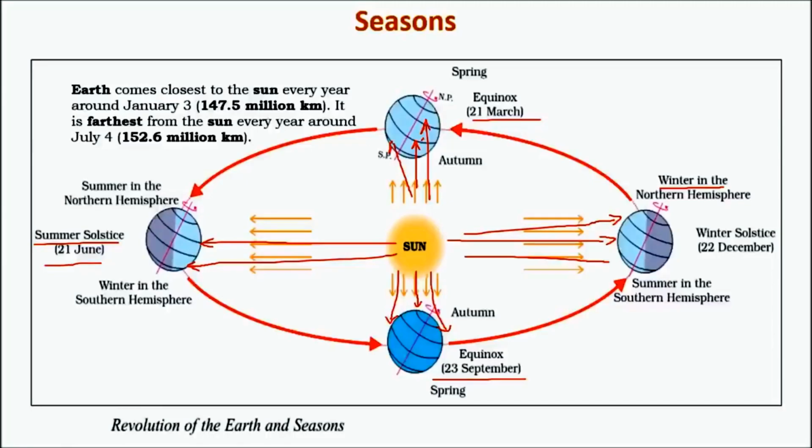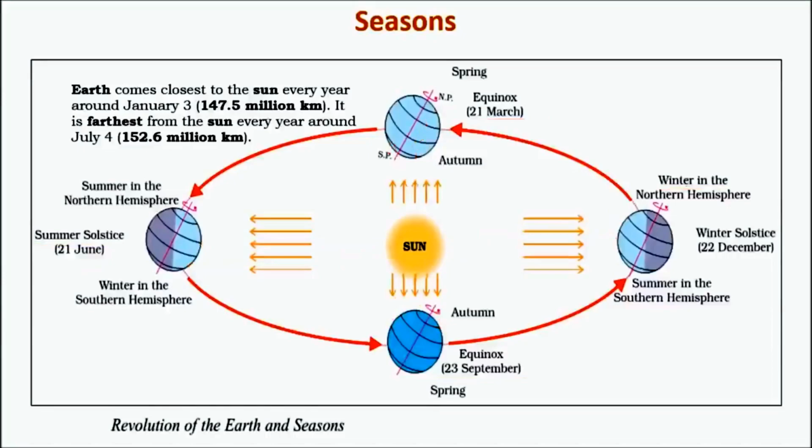So due to this differential reception of sunlight over a period of a year, different seasons occur, that is summer, winter, autumn and spring. And due to these different seasons, and that is varying sun's rays, different pressure belts and wind systems are created on the Earth's surface, in the Earth's atmosphere, which results in precipitation and various other climatic factors.